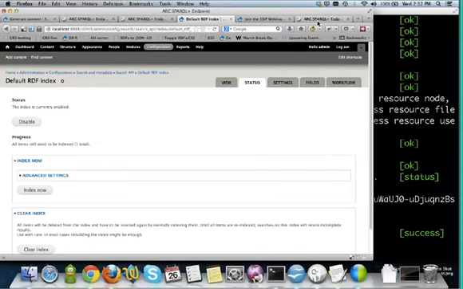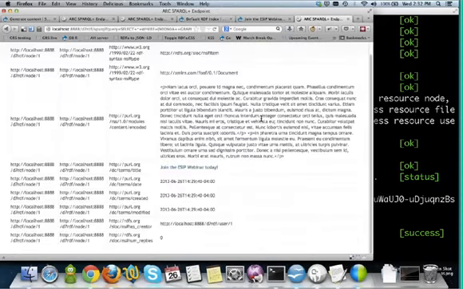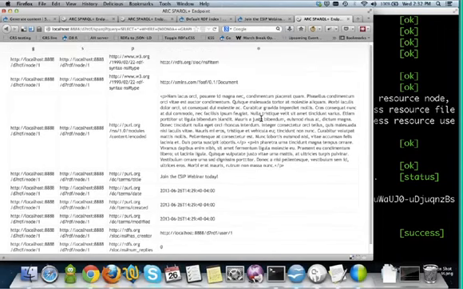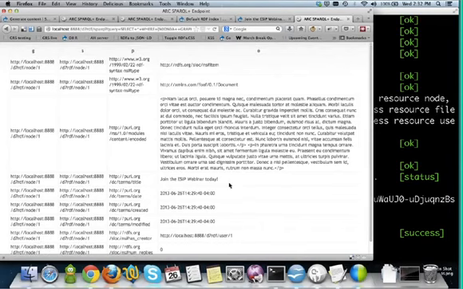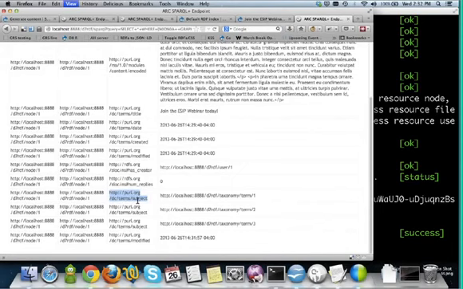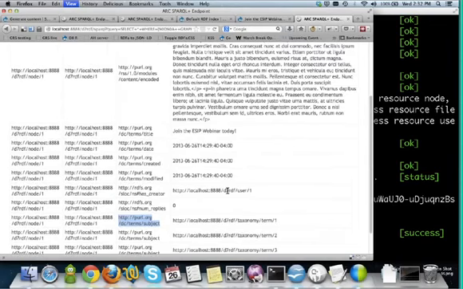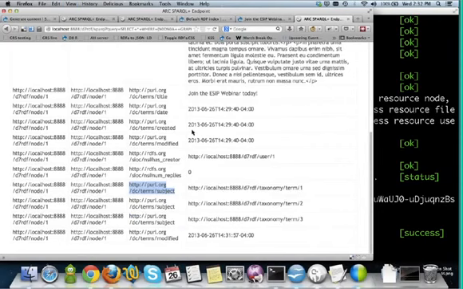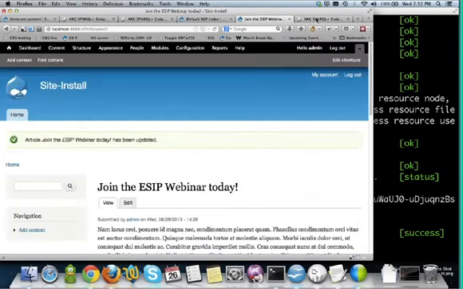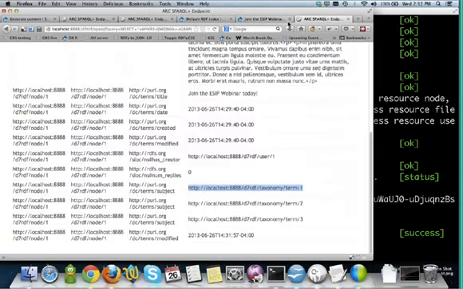So now if I reload this page, you can see that there are new triples that got added here. And in particular, we have the DC subject linking to term 1, 2, and 3. These are the new tags I just added here. And so this is how the RDF Indexer works. It keeps your RDF store in sync, and therefore your sparql endpoint also is kept in sync.